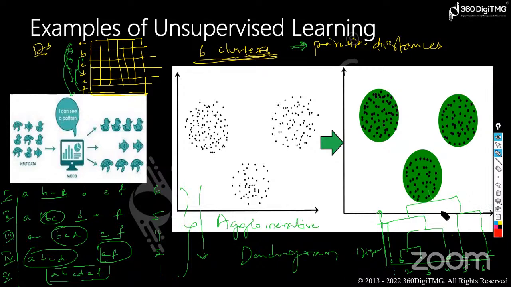Depending on my requirement, I will probably split my tree here. Assume if I cut my tree here, then I'll get branch 1, branch 2, branch 3, branch 4. That means I'm getting 4 clusters. If I move towards the top, I will get fewer branches. If I scroll down, I'll get more branches. All right, so this is basically how your clusters are created.